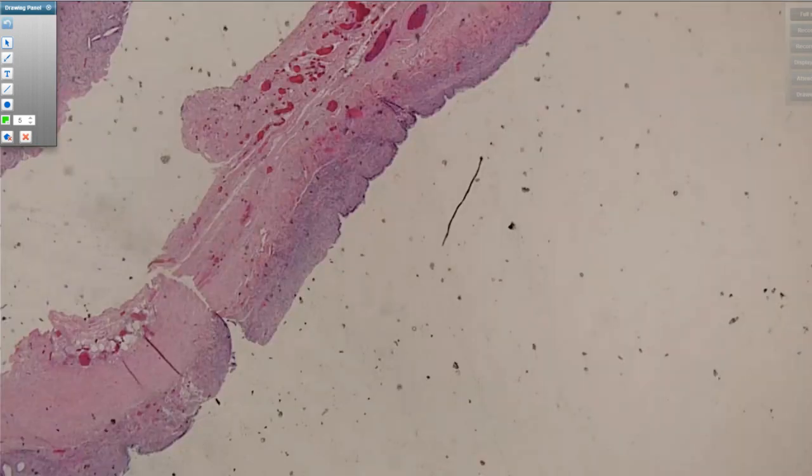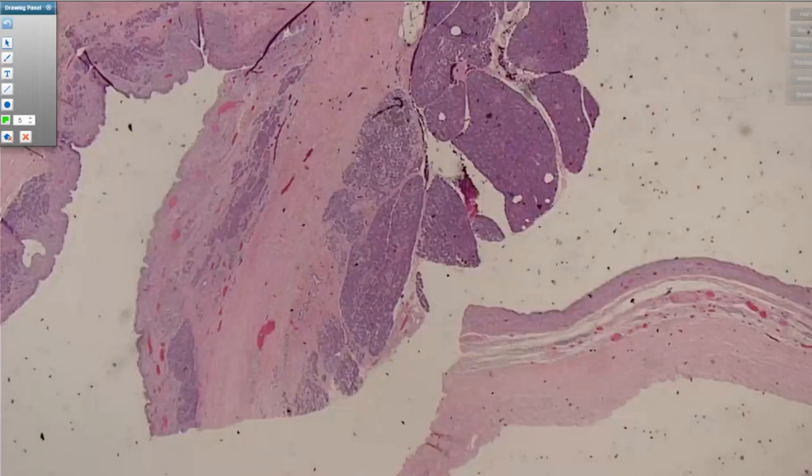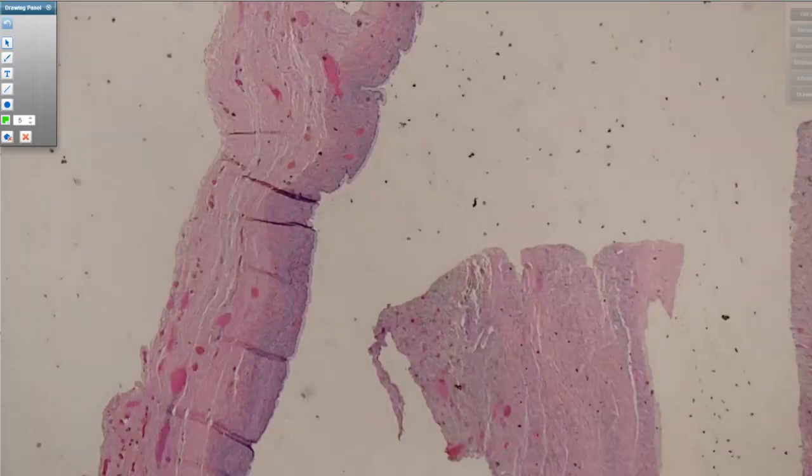All right, so next case, we'll switch gears a little bit. This was a 34-year-old woman with a big cyst in the tail of her pancreas. And when she had a resection, it looked like this. Even from really low power, you can appreciate this nice mucin cap. So again, within our little cyst algorithm, we have a mucinous lining.